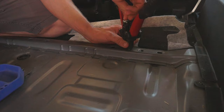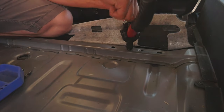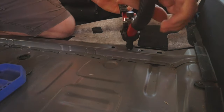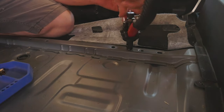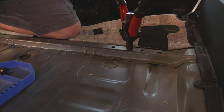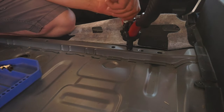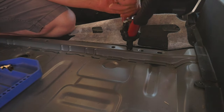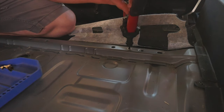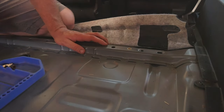And then we tighten this up like that. Squeeze again. And one more time. I think that's all it's gonna get. Let's take a look at it. And there we have it, a nice perfect hole. Let's do a few more.